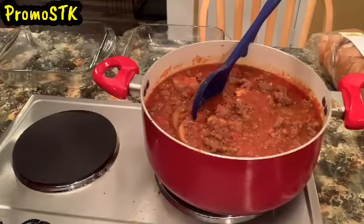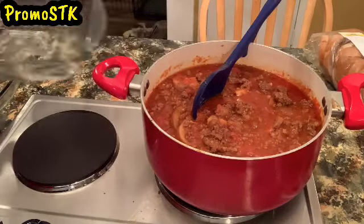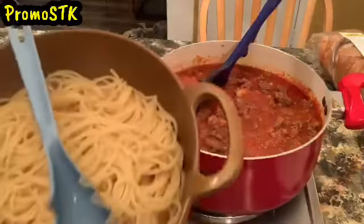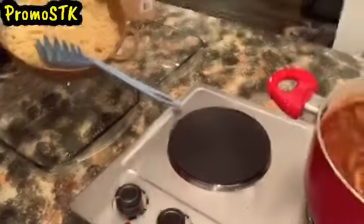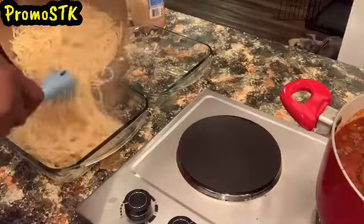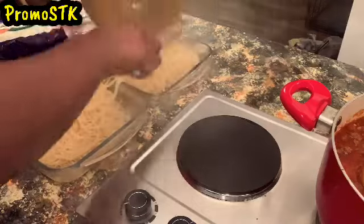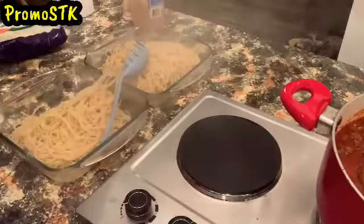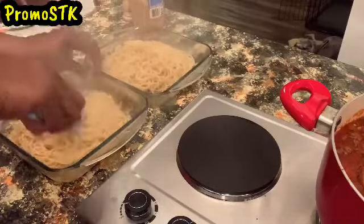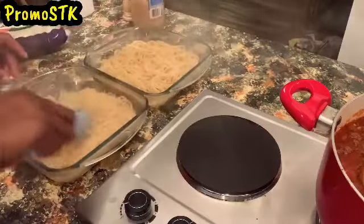All right, you guys, so now that everything is almost ready, we have our casserole pans right here. Oh yeah, it's gonna be baked spaghetti, y'all. We have our noodles, and you wanna make sure that your noodles are al dente. So we'll do half. That was a pack of spaghetti noodles. So we'll make sure we get an even amount in both bowls. There we go. They're steaming hot. Let's shake, shake, shake your noodles.